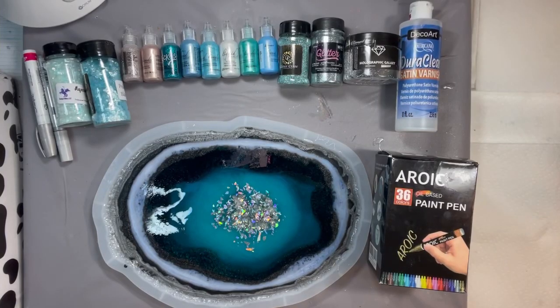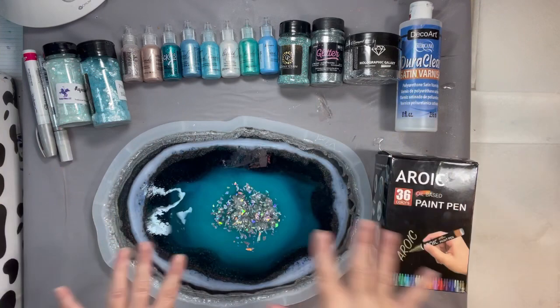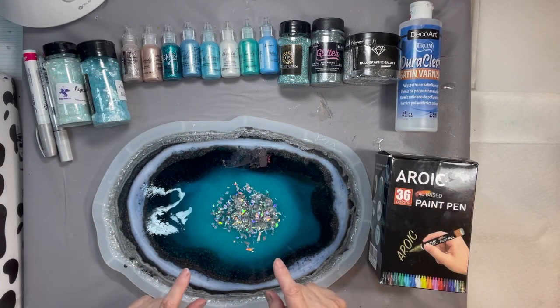Good morning, everybody. I'm back. You hopefully held tight and waited for me to come back. Here's our cured piece. I'm hoping to make it a little better. I got all these goodies that I'm gonna see if I can add to it.